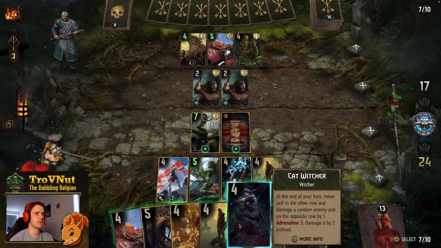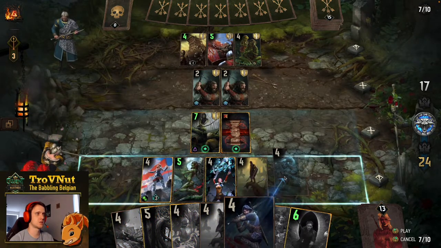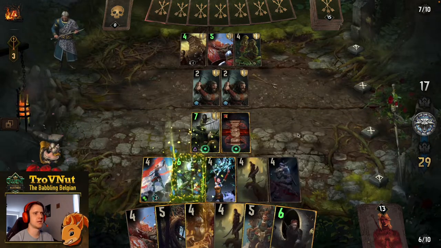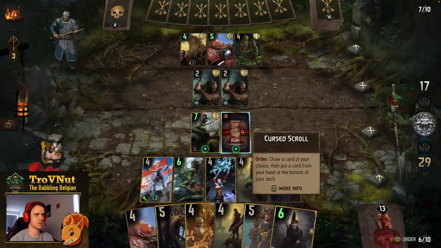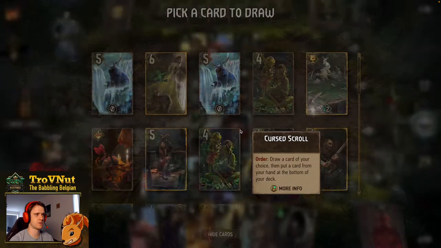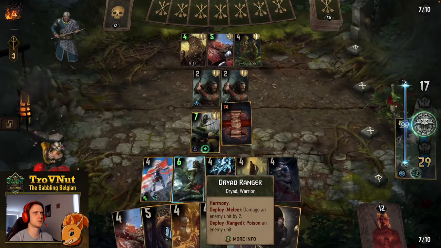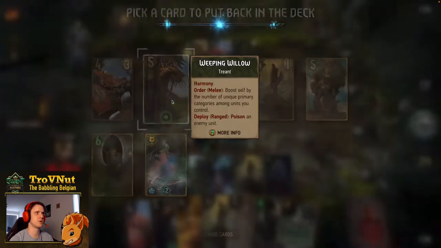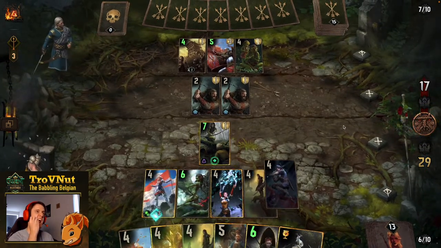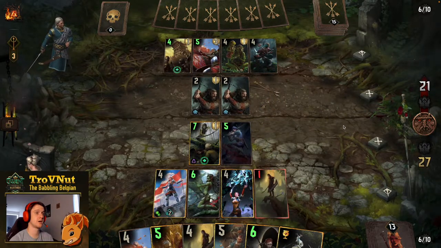So I am going to put the Cat Witcher down, although it's not going to do too much at the moment. Yeah, Cat Witcher down, because it's still going to get boosted. I'm going to get rid of the Weeping Willow. I don't have a second poison, so I'm just going to get rid of the Weeping Willow for now. There we go. And then we get the Dolmlatana Archer.